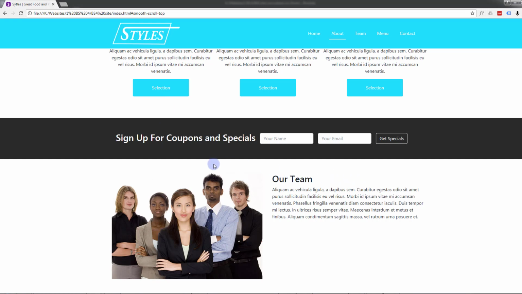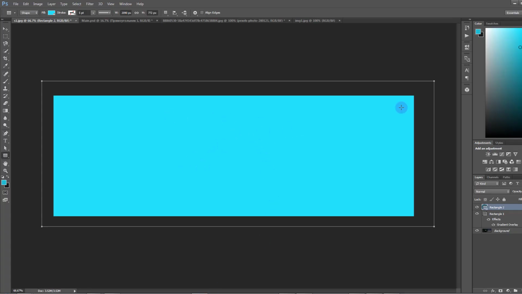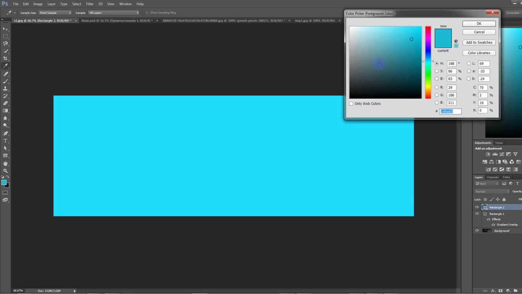But what I also want to do is give it a gradient. What I'm going to use is this blue color that we've got going on here. And if I open up Photoshop, here's the blue color that we got. So I just need to open my color palette up. And I want to use a color that's a little bit darker.